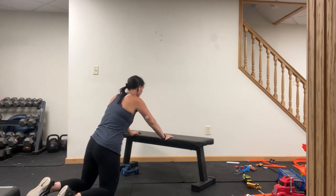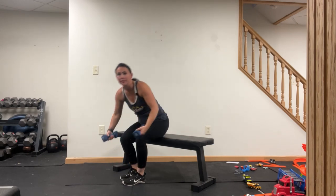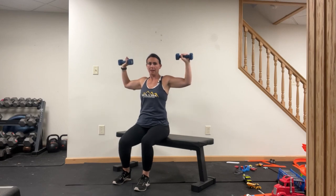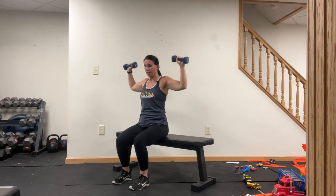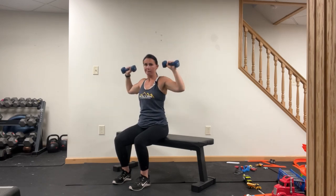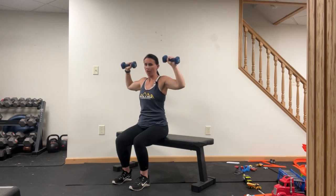Still pulling that belly button in. I know that if I hadn't been working out consistently it would be much, much worse. Go ahead and grab your weights — yes, I am going to use five pounds — for overhead presses. Bring those weights up, the tiny little field goal right here. Pull the belly button in, up to the top, back to the shoulder line. About 20 seconds left, you're halfway there. My kids are down here making a mess again. Go ahead and shut that screen right off.